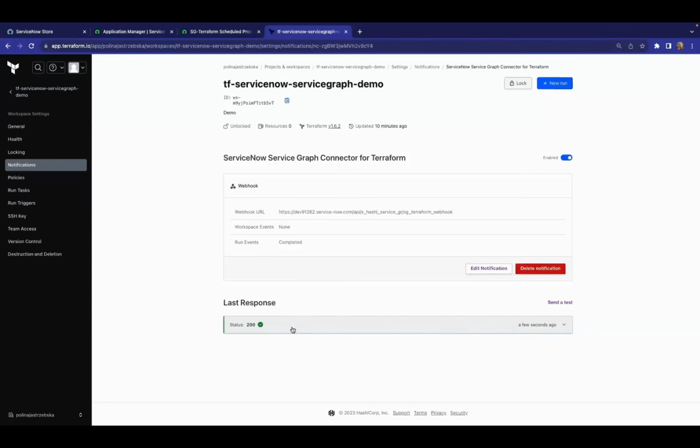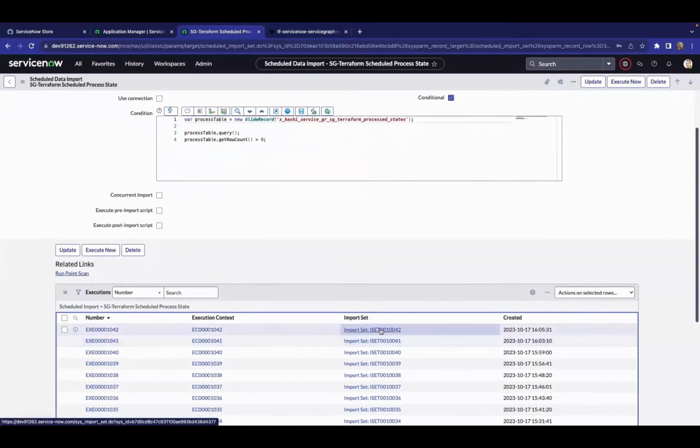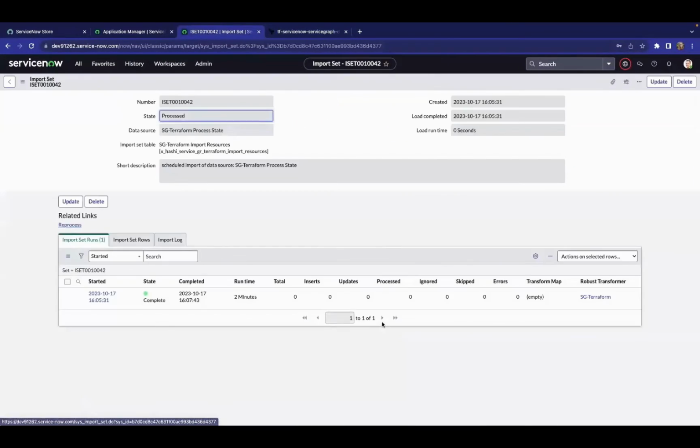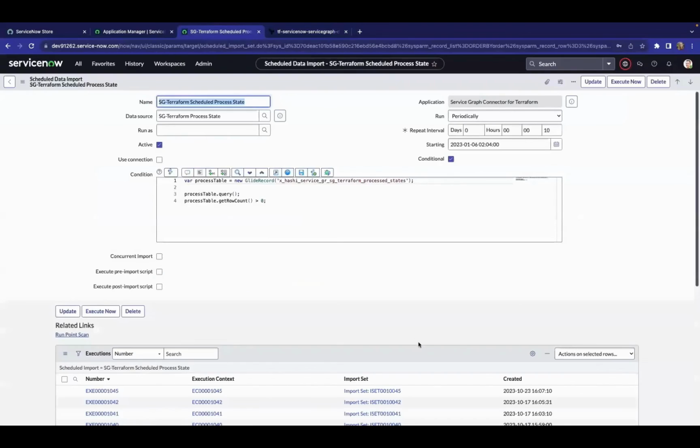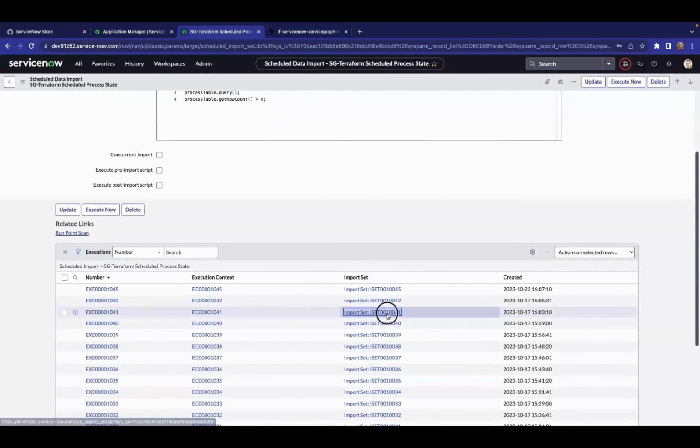It typically takes a couple of minutes to apply Terraform and process the request to ServiceNow. And you can monitor all of your webhook import sets in the scheduled imports interface that I showed you previously. A successfully completed job has a green indicator and shows a number of successfully processed resources. It means that they are ready to be viewed in the CMDB dashboard.